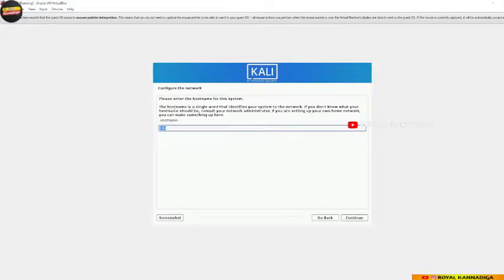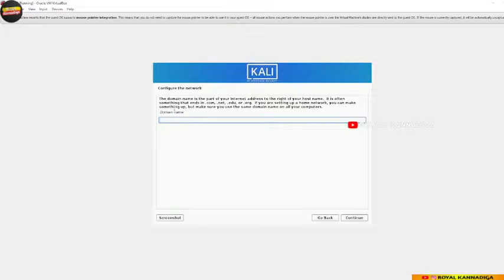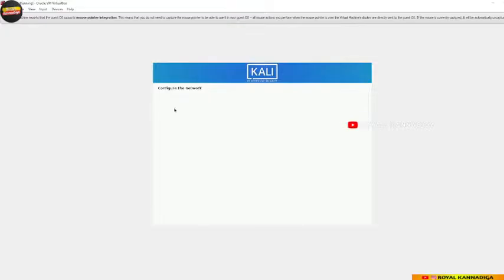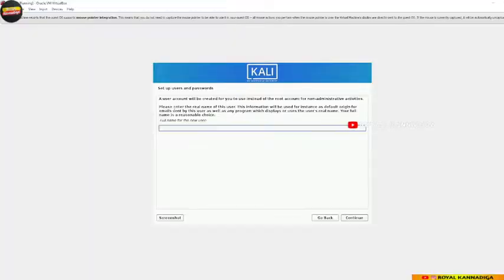But right now, here is the next option that pops up, which is the configuration of the network. The host name, we can call it test. The domain name, we can simply delete and leave empty because we don't really need it at the moment. And here's the option that I talked about. It will ask us to set up users and passwords. This option didn't exist in the previous versions, only in the 2020.1a version, which is the one we're installing at the moment.